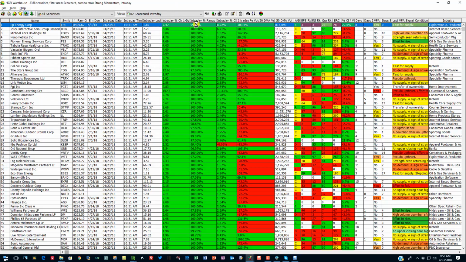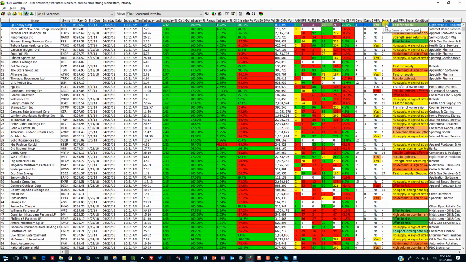So these stocks at the top of the list, notice that EPE, it is up 7.7% and its range is 99.94%. So it's trading near the top of its range. The change from the open to its current price is 8.72%, and volume is running ahead of normal. Now, notice I have the scorecard views over here. These are not good numbers, but for some reason this stock is moving today, and it's under exploration and production.